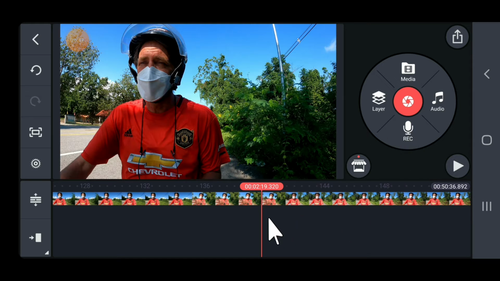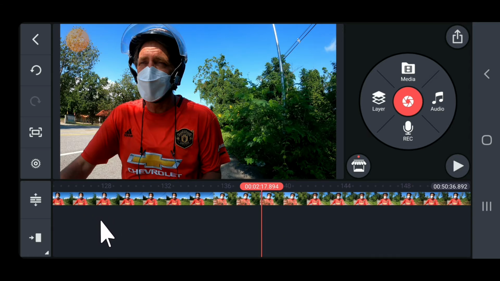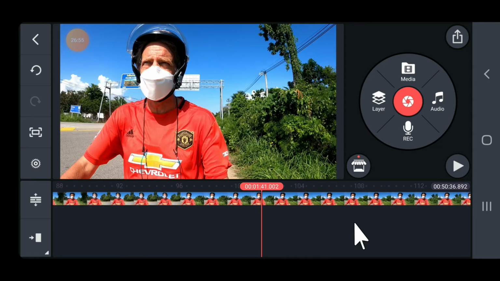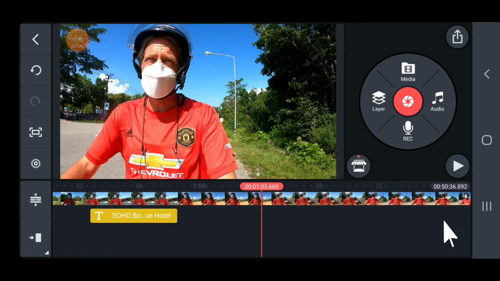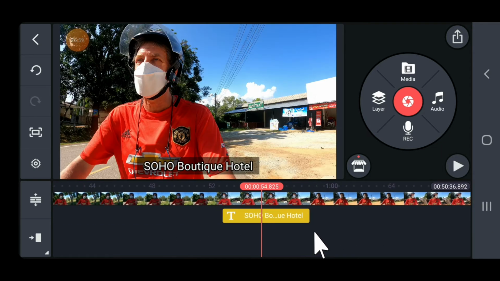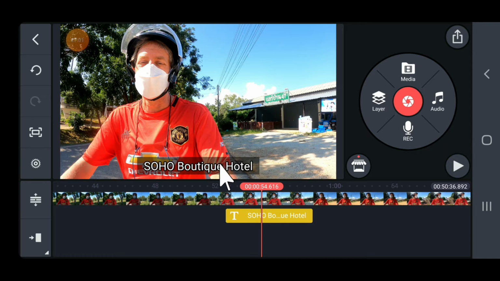But because this is a simplified smartphone-based editing program, you can't do that. So to save time, what I do is I keep copying the one I already made. So I have this one. I already did all the work to make it look exactly how I want it. So what I do is make a copy of it and move it to where I want it to go.